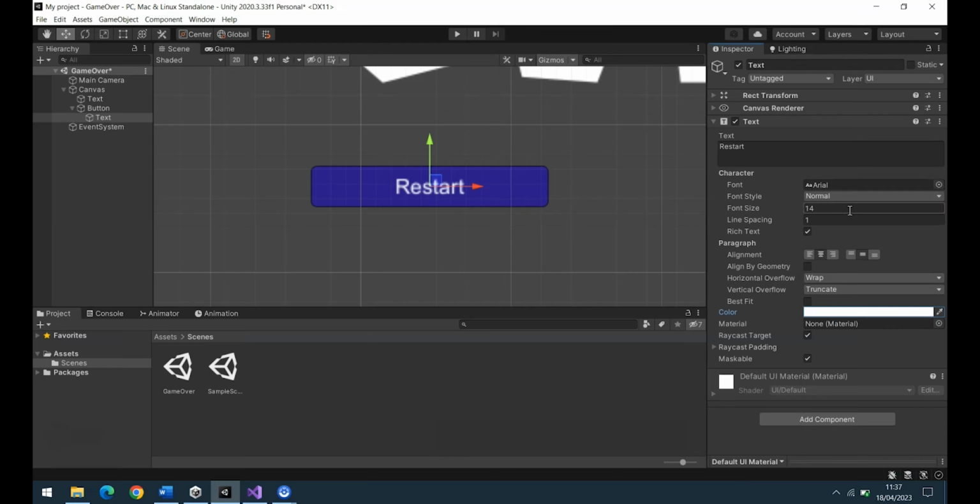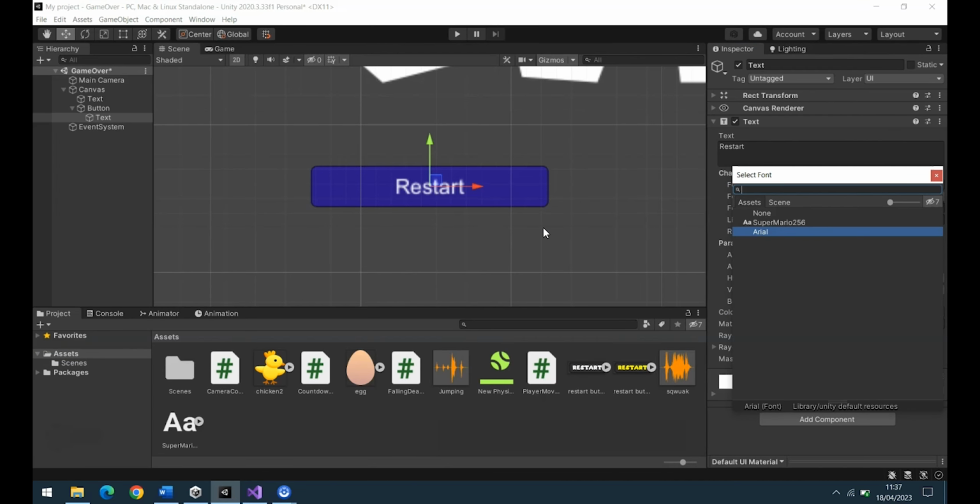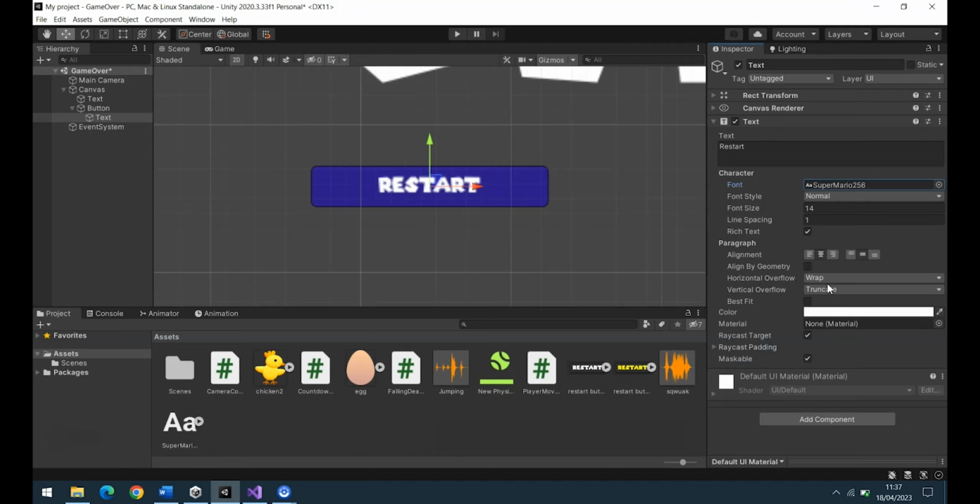And the other thing, the font style. Now, like I said previously, if you've actually brought font styles in, you can use those again on these buttons, so it's always within your project. So Super Mario 256. And the only thing I want to point out is when I've done text in the past, I've changed these both here to overflow. So if I increase the font size, it can go as big as I want it to go. But because it's not on overflow here, you'll see when it does get too big, it'll basically say can't fit it in. So I'm just going to readjust that to be the size I want it to be.